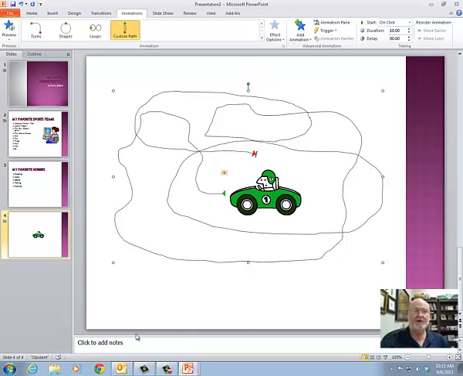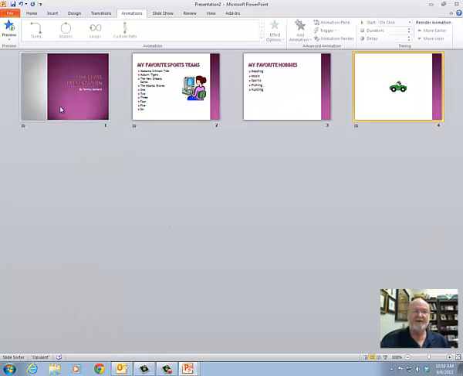Okay, so we have 4 slides. Now, if I want to run this presentation as a slideshow presentation, recall the 4 view buttons down here at the bottom. You have Normal, Slide Sorter View. By the way, I'm going to go ahead and click on that. When you click on that, it shows you the 4 slides that we have all at one time. This is a good place to go to kind of look at your slides, and if you want to rearrange your slides, a good place to rearrange them.